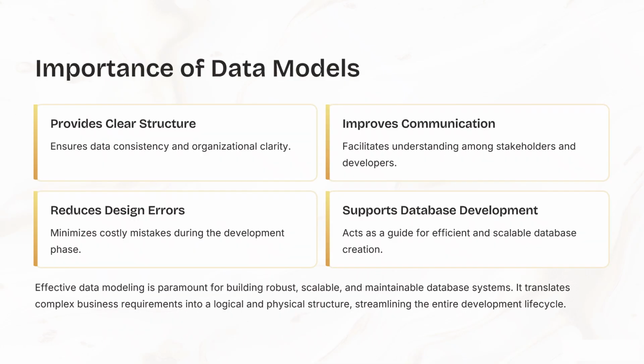The importance of data models is that it provides a clear structure, improves communication, reduces design errors, and supports database development. Data will be clearly structured with organizational clarity, and it improves understanding among stakeholders and developers. So it minimizes costly mistakes during the development phase and enables efficient and scalable database creation. So effective data modeling is about building a robust, scalable and maintainable database system.